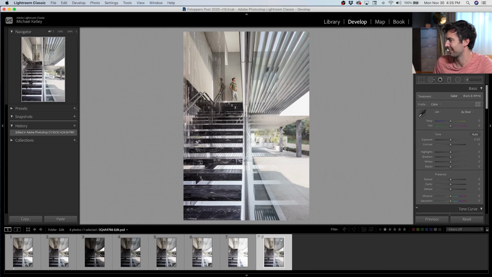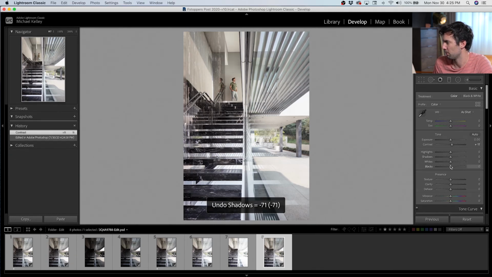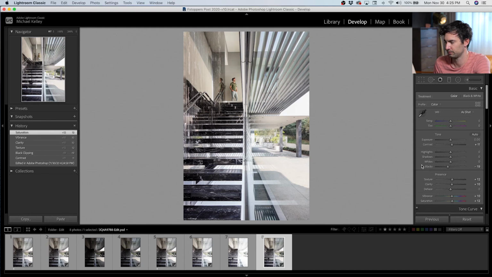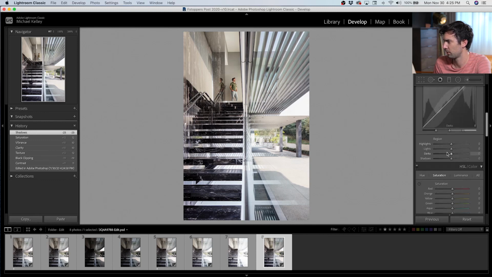All right, so here we are back in Lightroom. I definitely think this needs a bit of contrast. I don't think it needs any more shadow detail, but maybe the blacks can come down. It does feel a little bit light in the shadows to me. It needs some texture and clarity for sure. A little vibrance, a little saturation. And you can see what a difference that has all made. Highlights look perfect. Shadows look good.